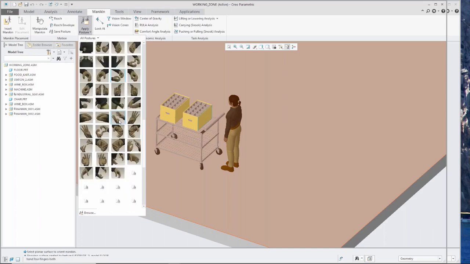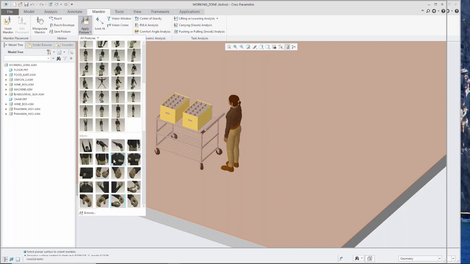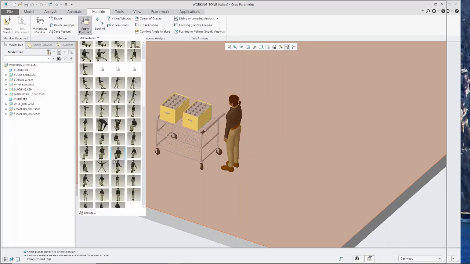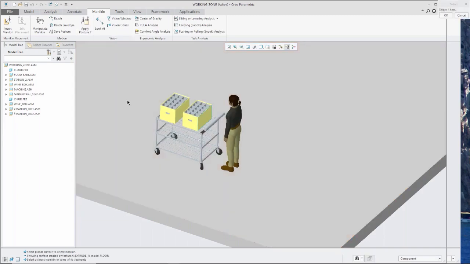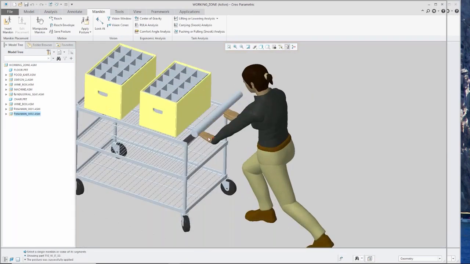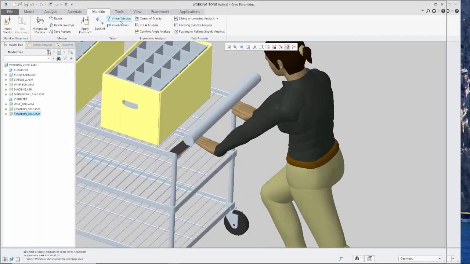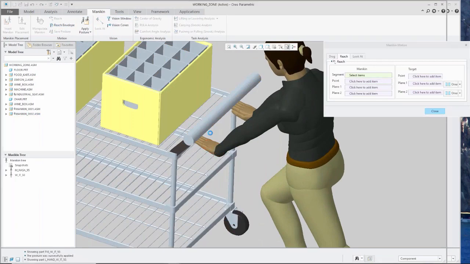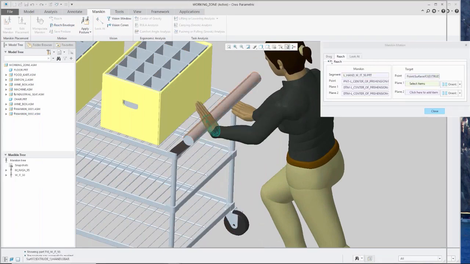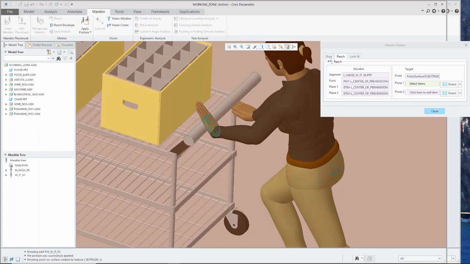So I'm just going to come down here, take a look. You know, so we also have hand positions that we can change. But we're going to go over here and say, let's push a cart. So here we can see she's pushing, but she doesn't have her hands on the cart yet. This is where we can use that reach that we used before. I'm going to say, let's just reach, put your hand on the handle up here, and say okay.